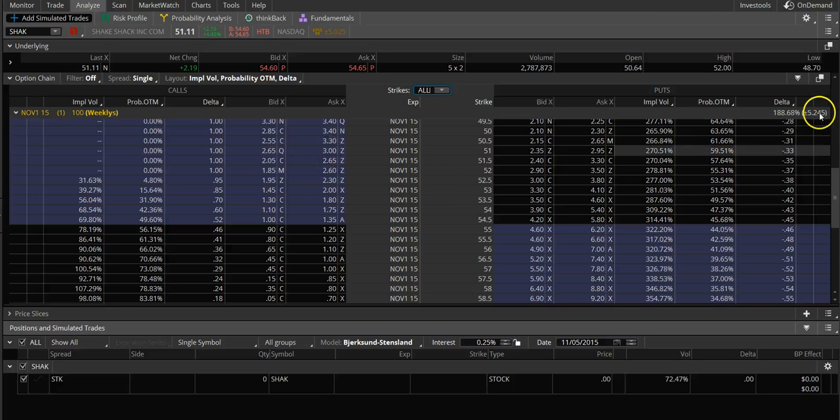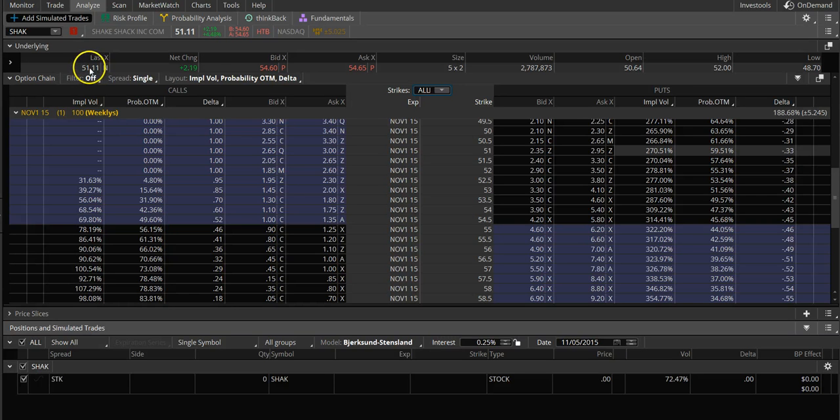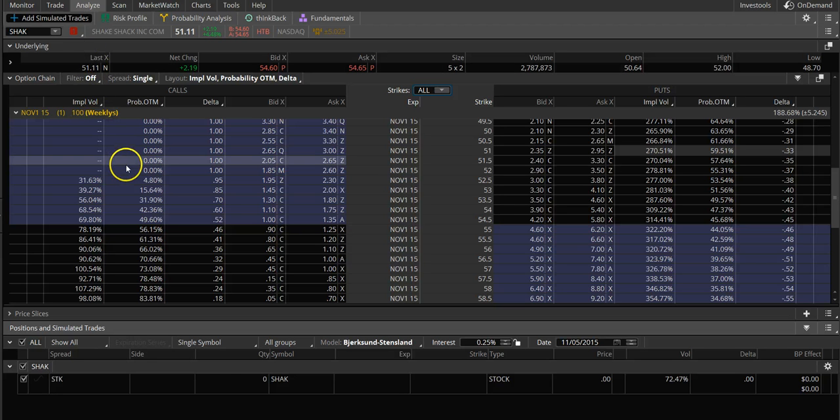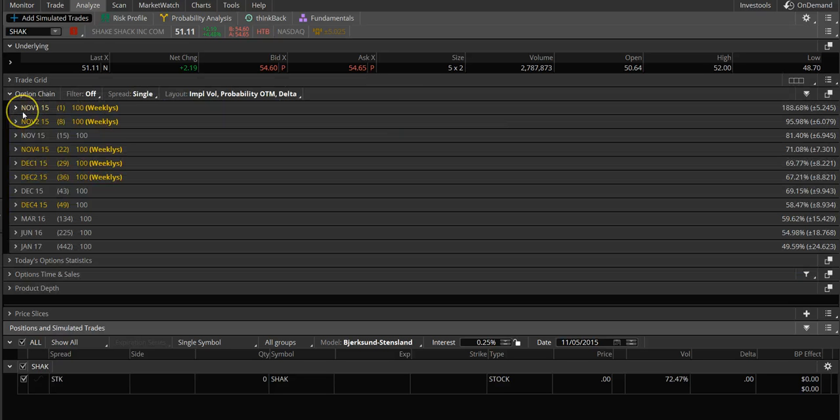What did the market price? The market priced a $5 move in there. So you see how that worked? So the market thinks that it's going to move plus or minus $5 on the news. So that would take it to 56 on the upside and 46 on the downside. So that pretty much gives you a basic idea of what volatility is. We're going to look at it a lot more in depth, but at least you get an idea of what volatility crush is, and ask some questions as we go.